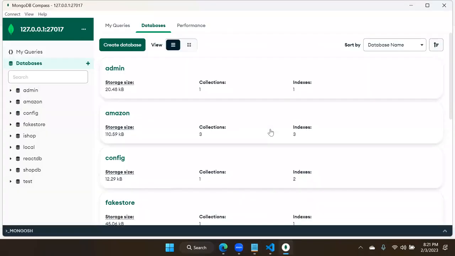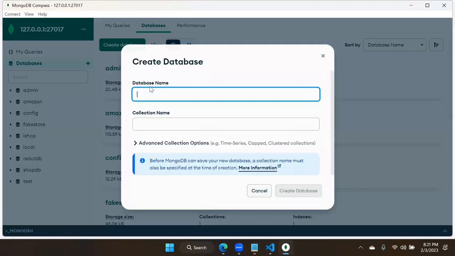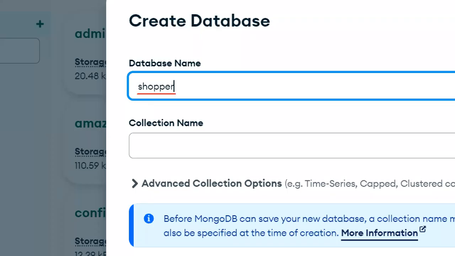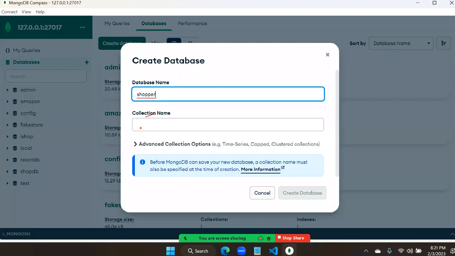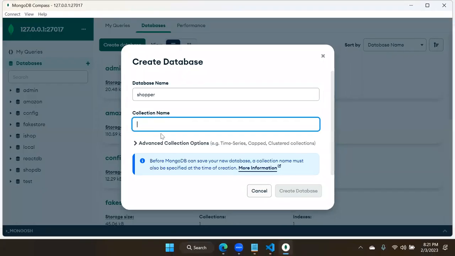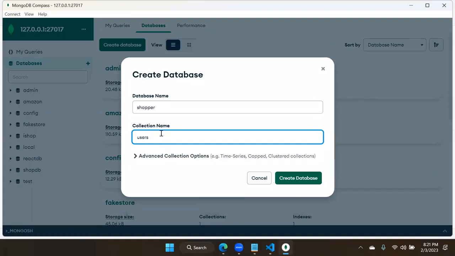So see here, we will create a database. I will give the database name Shopper. In that it is asking for a table name. By default, we will keep one table called users. Users is the table.